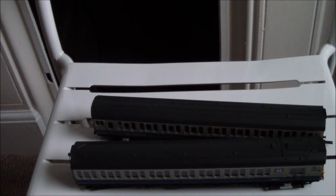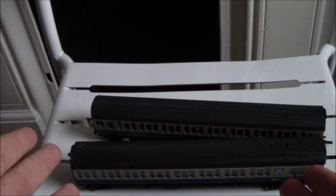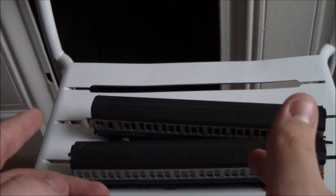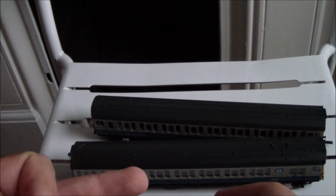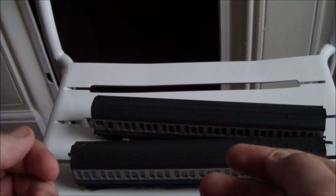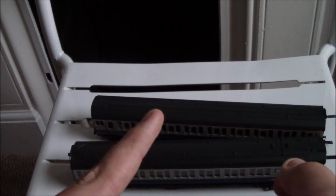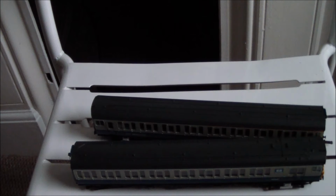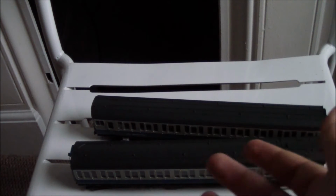EPB stands for electro-pneumatic brake, and these were the first EMUs in Britain fitted with an electro-pneumatic brake. Were they? I'm not entirely sure. I don't know if the electric multiple units prior to that were fitted with electro-pneumatic brakes, but what is for certain is that all of them were fitted with Westinghouse brakes. Even this has a Westinghouse brake.